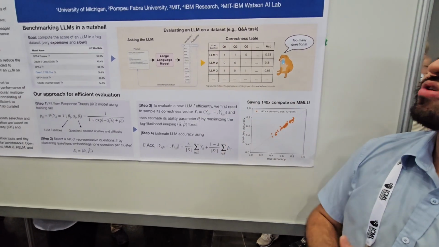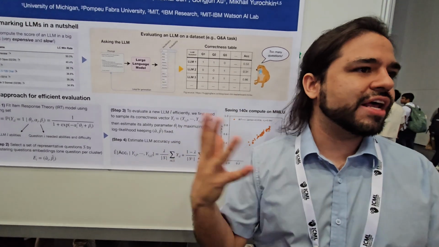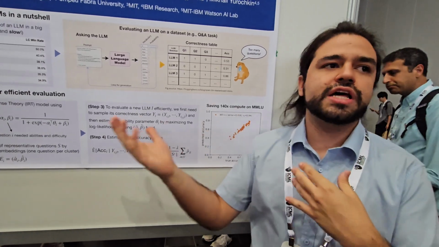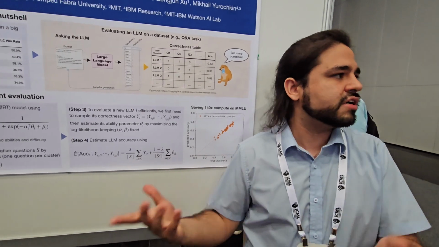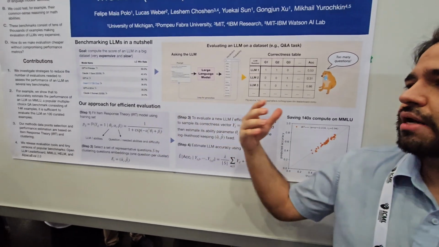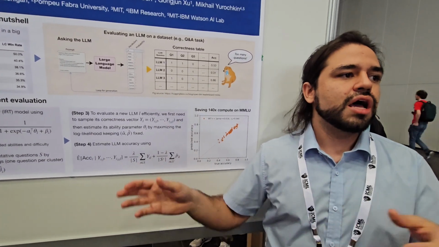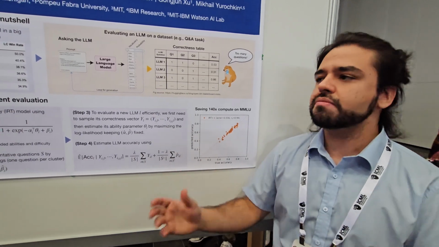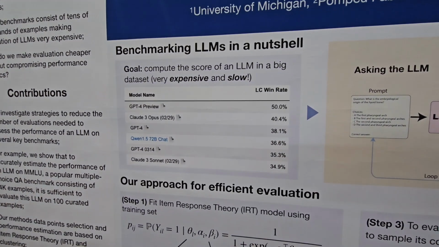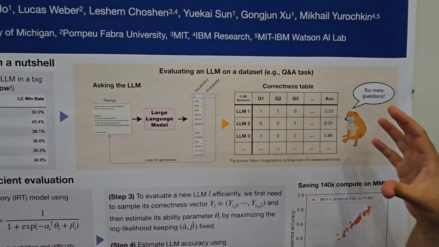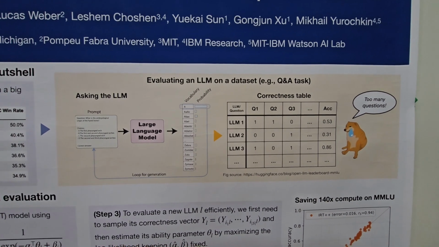So here's a brief introduction to LLM benchmarking. Nowadays there are many LLMs out there. We want to measure them and rank them in some way, so that it's clear for the user which LLM they want to choose for their specific task. We give questions to those LLMs, compute an overall score for each LLM, and then rank them based on this overall score. This is a summary of LLM evaluation with benchmarks.